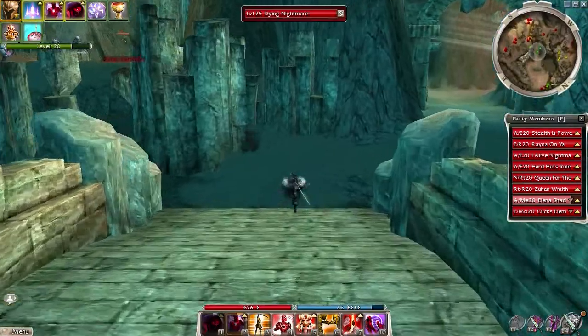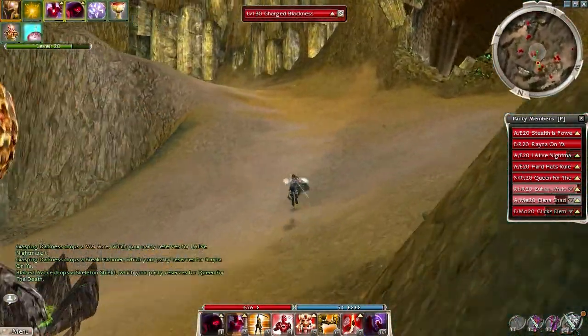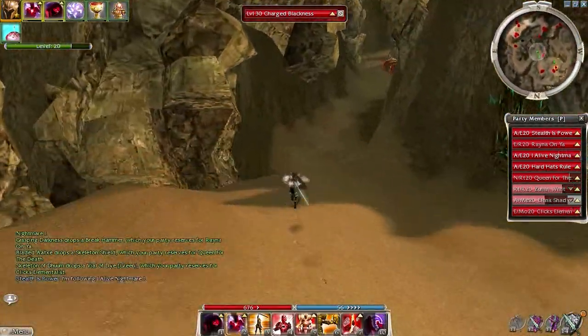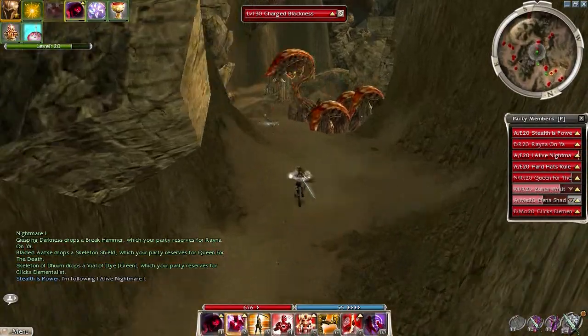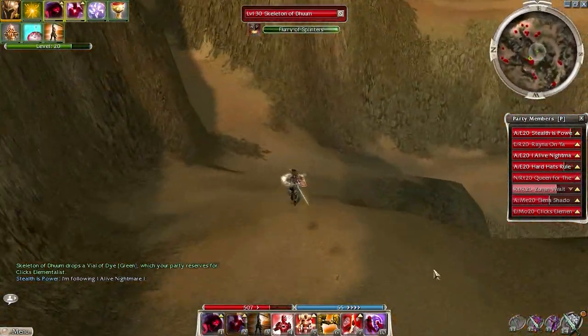Some of the people might have a Heart of Shadow, and they will Heart of Shadow off you and pull the mobs closer so that you can discharge. If they do not do that, you can actually run around the way you used to.